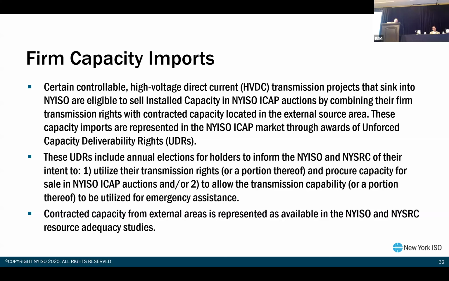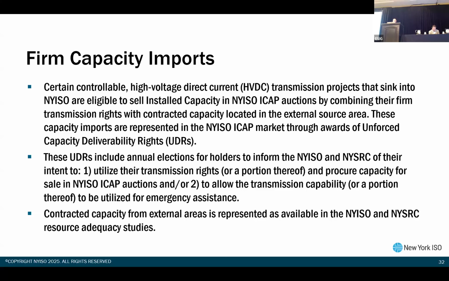And when they sell capacity, they're able to also take on capacity obligations where they're selling or offering those megawatts into your energy market. When they do get called for shortage events, they're actually ensuring that the megawatts are flowing across the tie and that the generating resource is in fact performing during those events. So obviously these are much more firm than emergency imports when you're sort of hoping and assuming that your neighbors are going to have not just excess reserves, but be willing to deploy their reserves to help meet your emergency needs. And so for that reason, they're compensated in the capacity market.